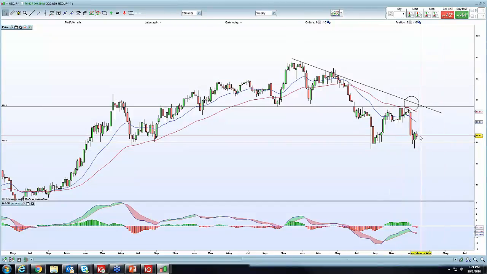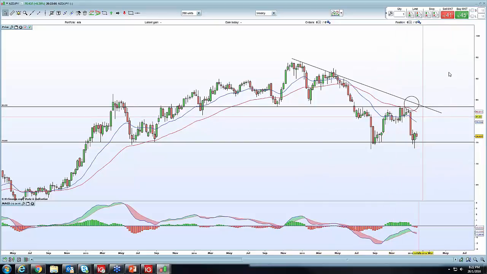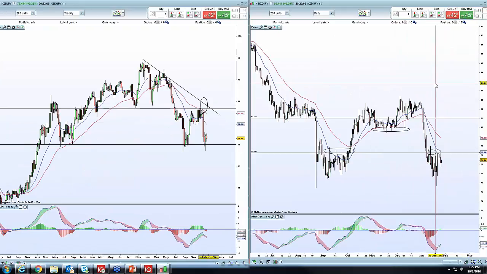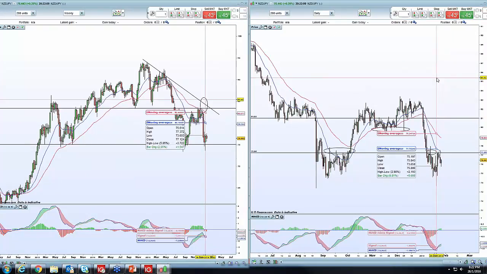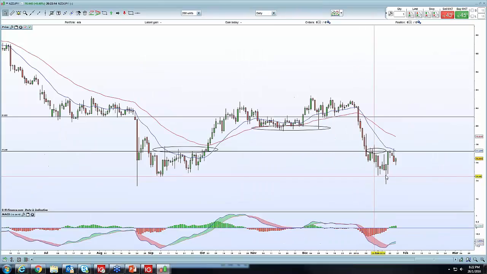So if you're planning a long-term short, the first target should be 75, okay? The weekly chart looks a bit more bearish, but we have hidden key support there. You can compare the Pound Yen and Kiwi Yen charts. You can see how different it is. Kiwi Yen is a bit more bullish, all right? So the key thing to look out for on Kiwi Yen is the 77 area.